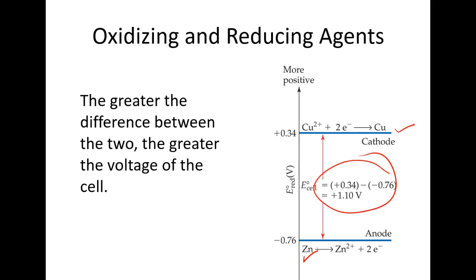And certainly you would get a higher voltage if you did so, but you might have concerns with availability of materials, cost of materials. If they're too reactive, maybe they're hard to keep in a battery without reacting on their own or creating some other side reactions. And when we get a little bit later in this unit, we have a lab called electrochemical cells where you will combine various half reactions to see which battery can create the largest amount of voltage, and we'll be able to revisit this table again.